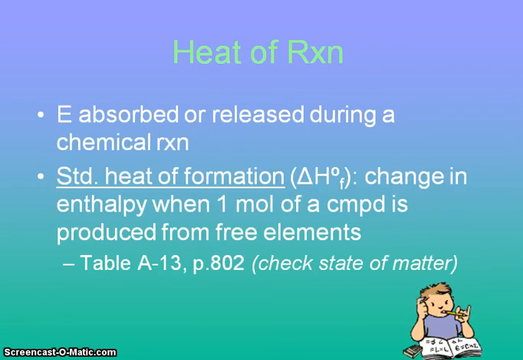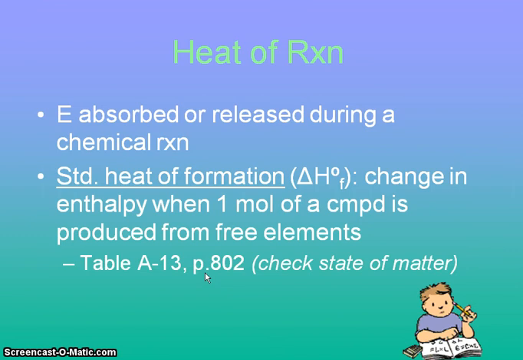Heat of reaction refers to the energy absorbed or released during a chemical reaction. The standard heat of formation is symbolized by a delta H with a little f subscript and a degree symbol. That is the standard symbol, and we'll talk more about that in a minute. The standard heat of formation is the change in enthalpy when 1 mole of a compound is produced from free elements. So when you take individual elements and combine them to make a compound, the energy involved is the heat of formation. And these values are all listed in your book, Table A13, that begins on page 802.